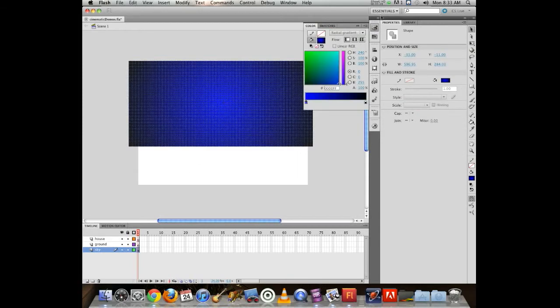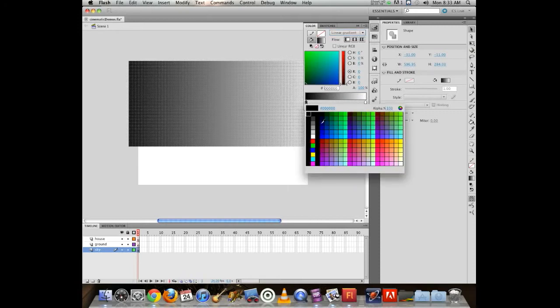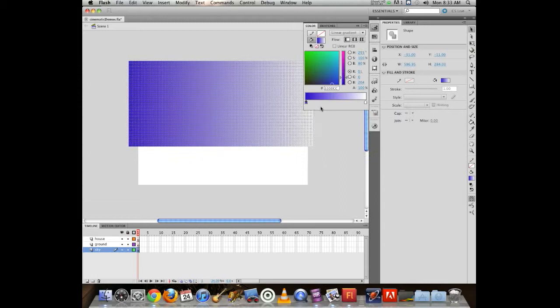But if I pull up my color palette, I will see that I have an option of different kinds of gradients I can choose. So I could choose the linear gradient, and we can see it defaults to black and white as its colors. In my gradient, as I see it here, I have my starting color, which I could make kind of a bluish purple. And I can have my ending color, which I want to make more of a cyan.